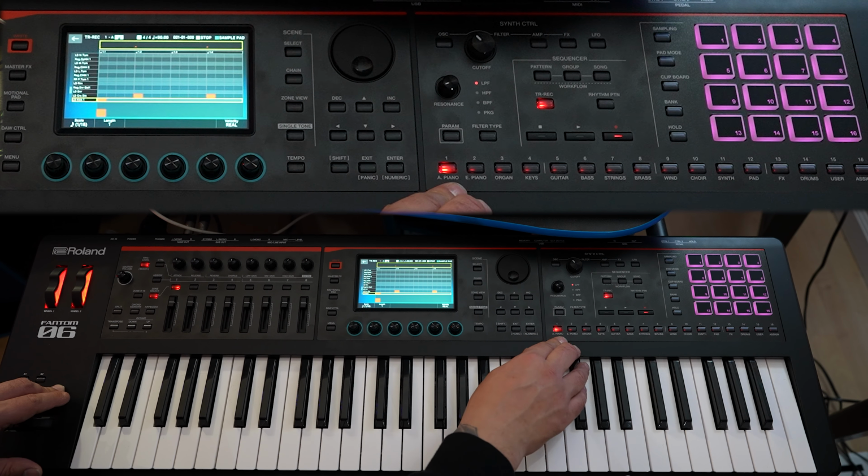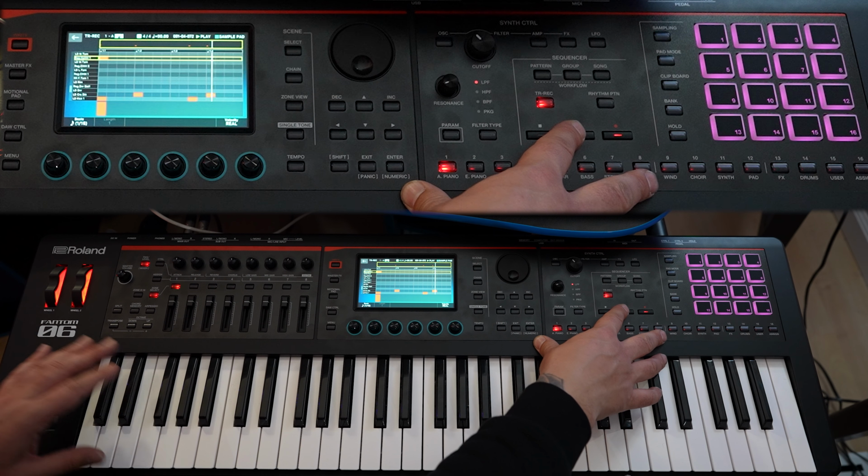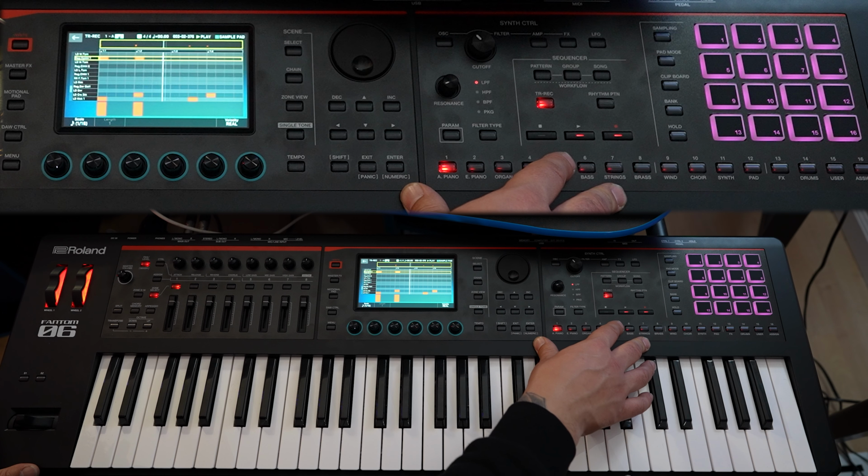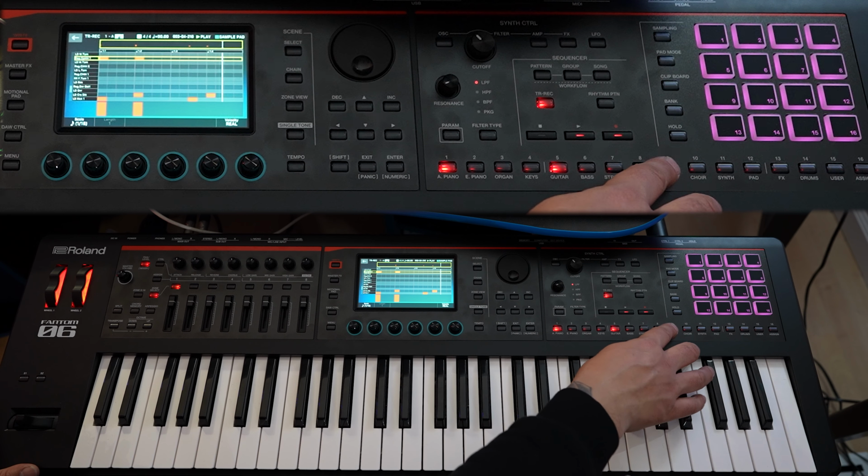Okay. And for our next one, why not? Just giving you a general idea of how their sequencer works.